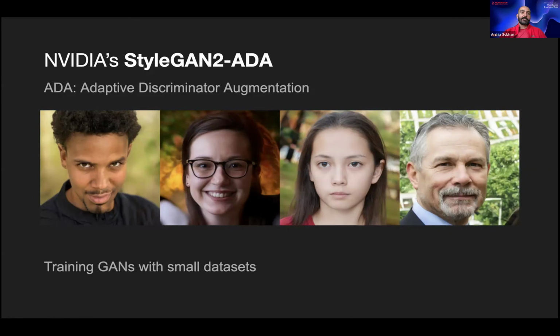ADA stands for Adaptive Discriminator Augmentation, but the idea is that they created this method of training GANs with even smaller data sets. So they enabled getting closer to photorealistic image generation with a smaller data set, as small as, for example, 1,000 or 500. But of course, that is for photorealistic image generation.